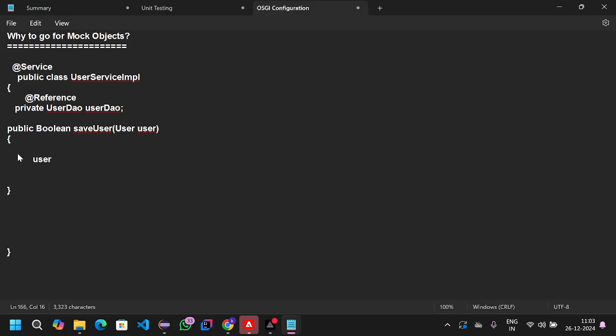That is the userDAO object, and from that we are calling the saveUser method. So here, this is the service layer method, and it depends on one more class method, another class method. Here we will write some business logic.